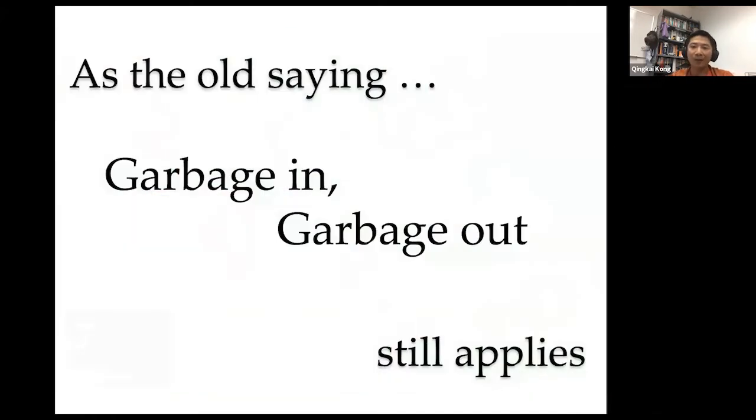And also, in our field, we always have a very famous saying: garbage in, garbage out. I think that still applies. When we have garbage data as the training data, usually the results are also very bad. So this is like saying, I want to detect some signal, but the signal is completely buried in noise, can you use machine learning to find it? I think that's probably a very hard problem for machine learning as well. Machine learning is based on patterns. We need to see these patterns from the data so that we can generalize.